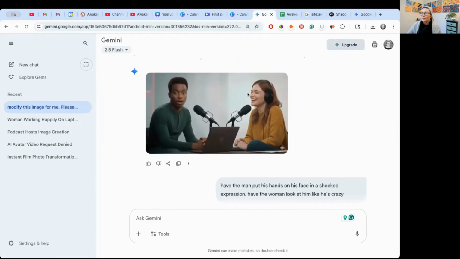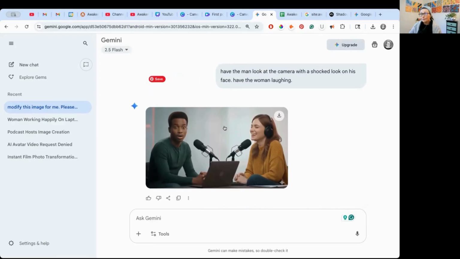I have my podcast characters already created. So I'm going to go into here and I have them all set up. I've been using these two characters regularly. They are my AI podcast hosts. And the topic, we're talking about shadow work. So this doesn't seem like a super appropriate photo for that.